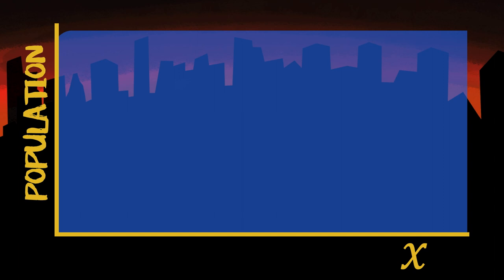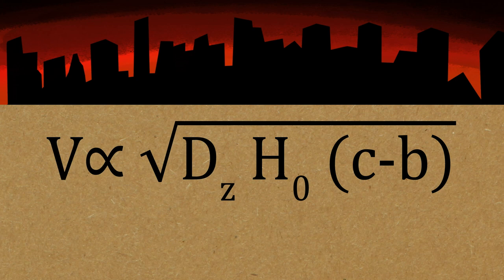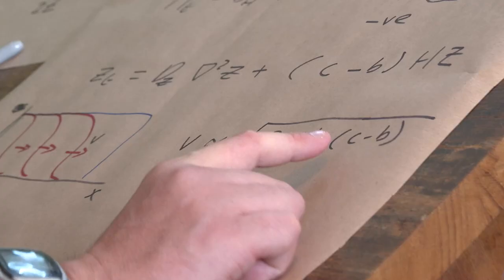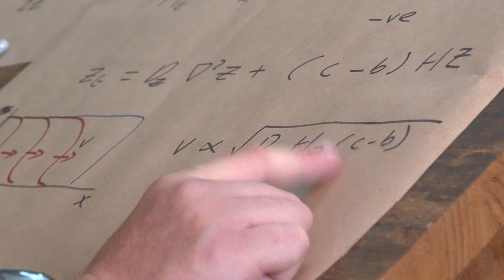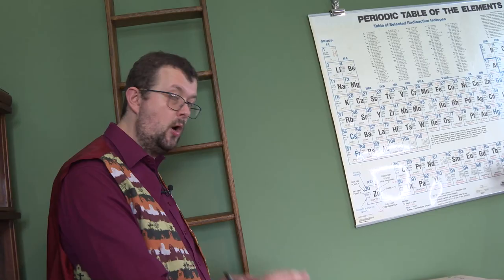But what is the speed of this wave? So we'll call this v. This wave is charging through the human population at a rate v. And v is proportional to the square root of dz, h0 and c minus b. Some of these we've seen before. dz, that's just the spread of the zombies. You slow the zombies down, you slow the speed down. Makes sense. c minus b, that was this term here. The rate of zombie production minus the rate of zombie killing. This term can be negative, but it's inside a square root. That means if we make this negative, this can't happen. We need to be more deadly than the zombies are infectious. If that's possible, we stop the infection spreading.